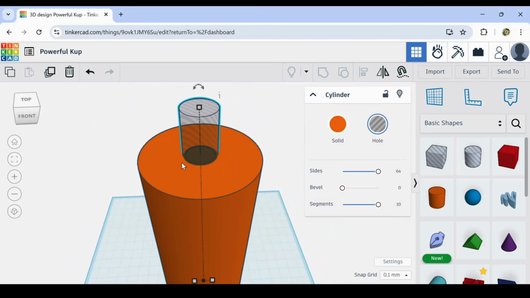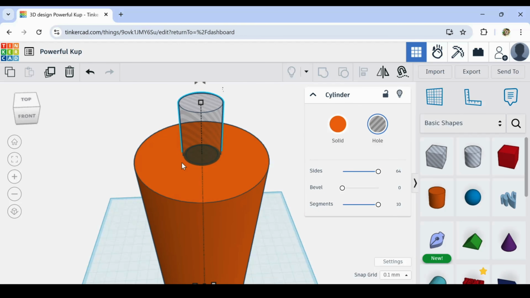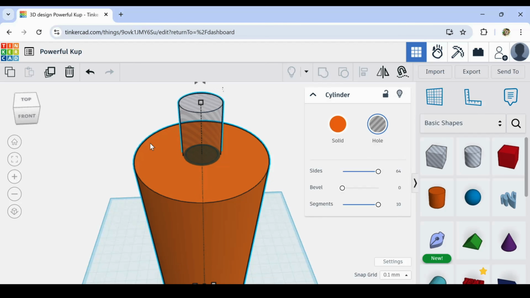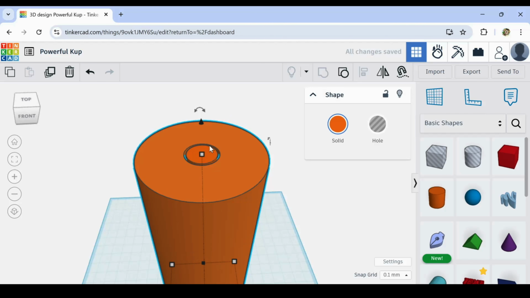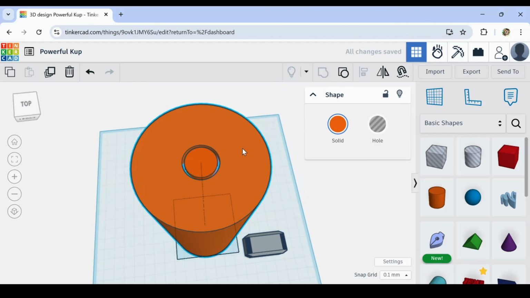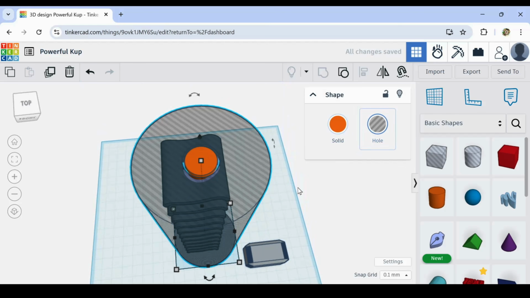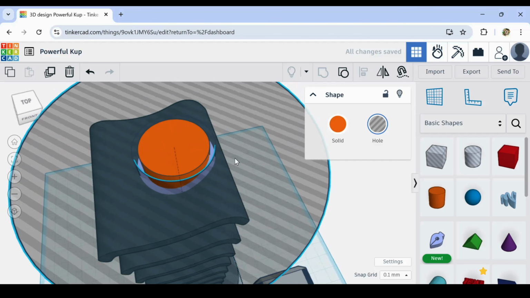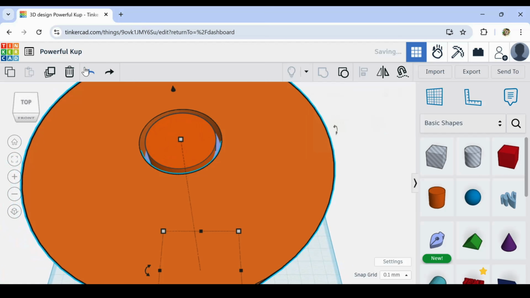Hopefully, right? Will that be too far? Let's just try it. So we're going to just select this and the big cylinder and group. Okay, see? Now we're going to use this big cylinder as a cutout. Oh, is that going to be too... That texture's going to be sticking out way too far. Okay.